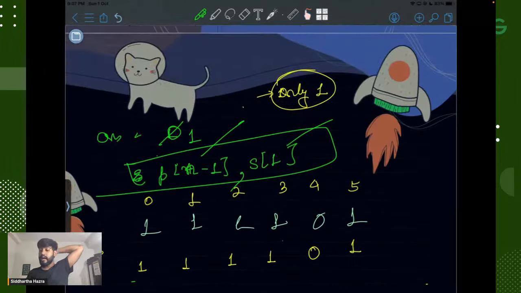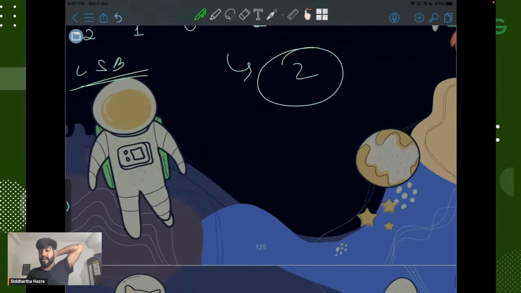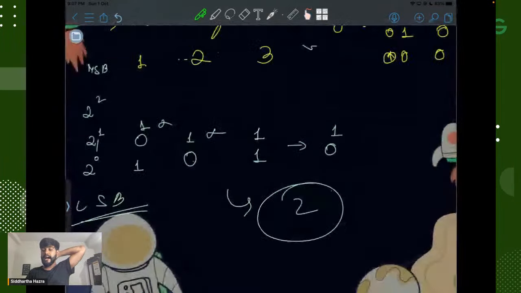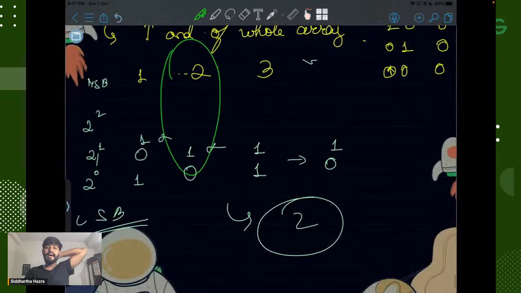This is the idea. Let me explain you the intuition again. We found out that ek hi value, one value, zero is disrupting us. So the best idea is, let's just sum up everything. So I found out that when I wrote in terms of bits, if I make all the bits one, as one, it would be the most beneficial.